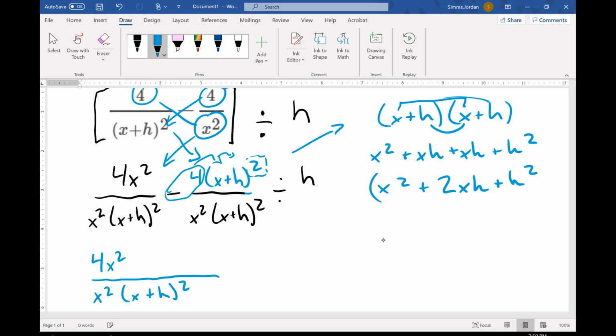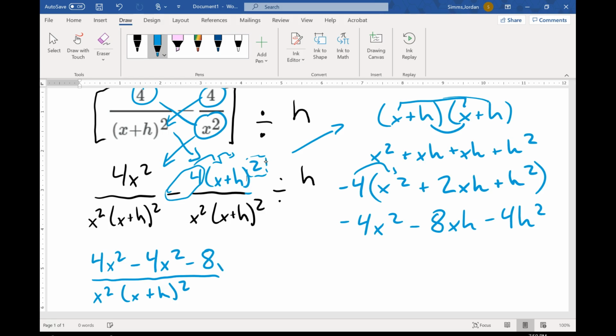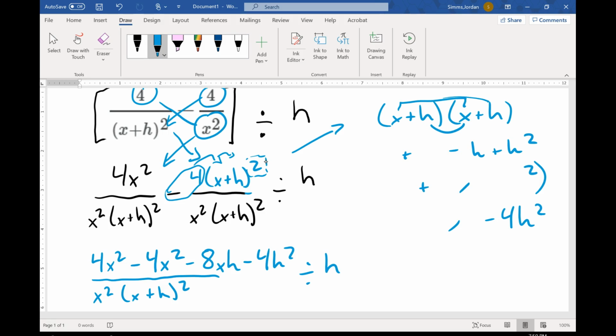Okay, then I'm going to multiply all that by that negative 4, which is over here. So I'll go ahead and do that. Might as well do it while I'm over here. Negative 4x squared, actually that's going to be a minus 8xh minus 4h squared. And I can write all that in right there: 4x squared minus 8xh minus 4h squared. All of this is still divided by h, and now I'm just going to erase all my chicken scratches over here. Just bear with me, please.